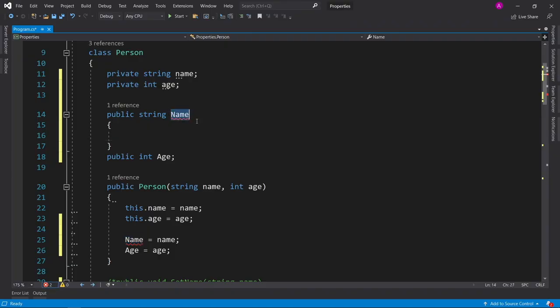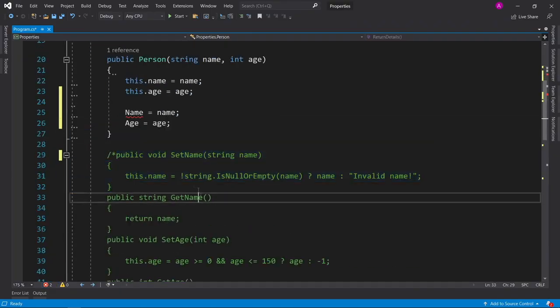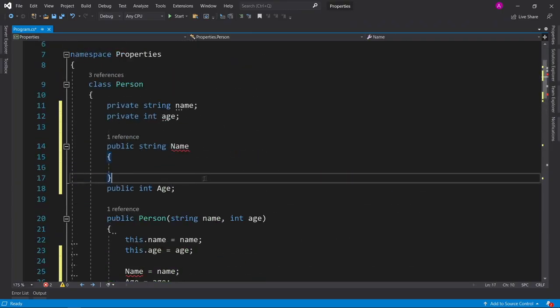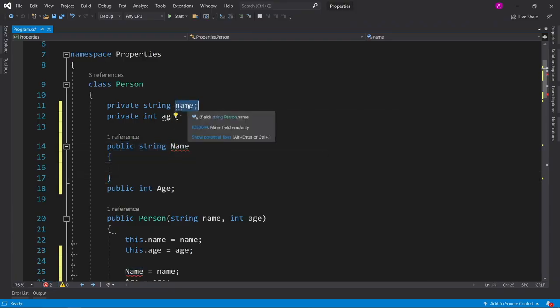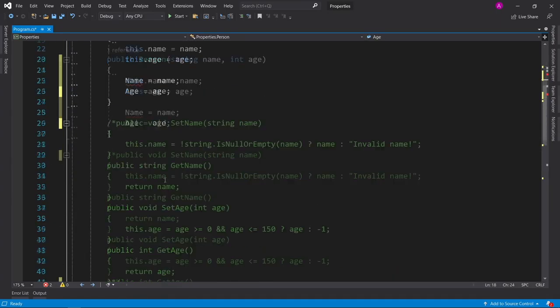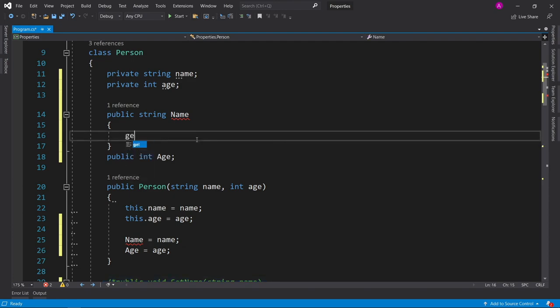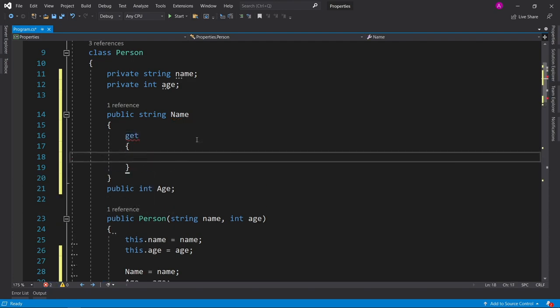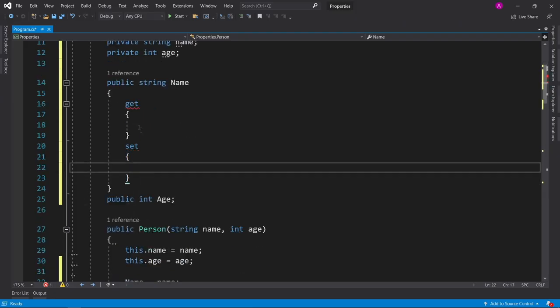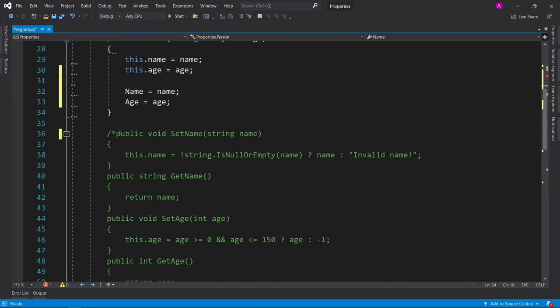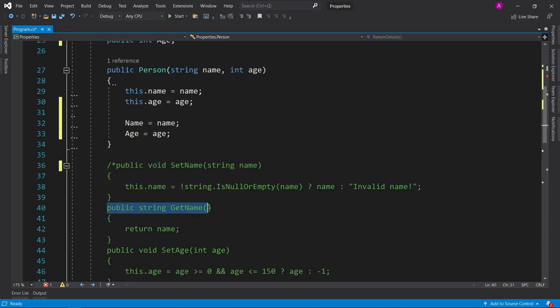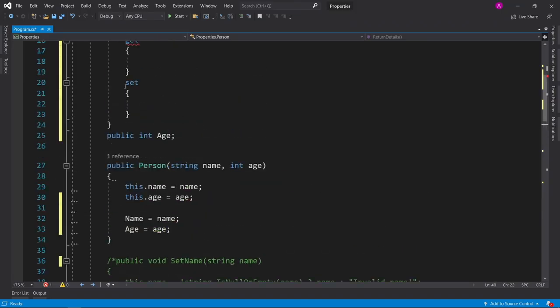So you've got to think of this as a middleman, the same way this is a middleman. We call this function, and this function will affect the name. And this is going to be the same principle. We make use of name with a capital N, but it will actually be affecting the lowercase n variable. These are going to be our new middlemen, and they will directly replace the getters and setters here. So what we can do in here is we can say get, press enter, go on the next line and make some curly braces. And then we can also have a set. So this is like our mini get and mini set function, just like we've got here, but as you can see it's a lot shorter. We don't need to give it a distinct name or set the public or anything else, we just give it a simple set and get.